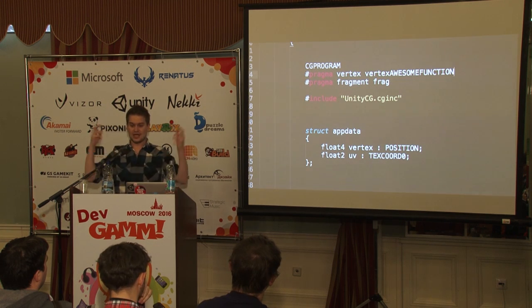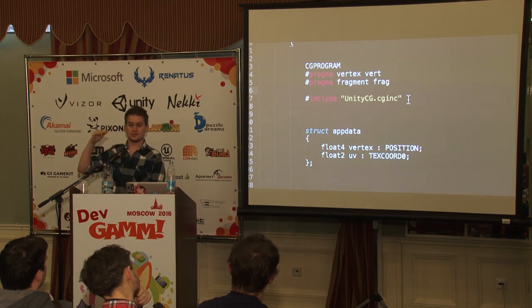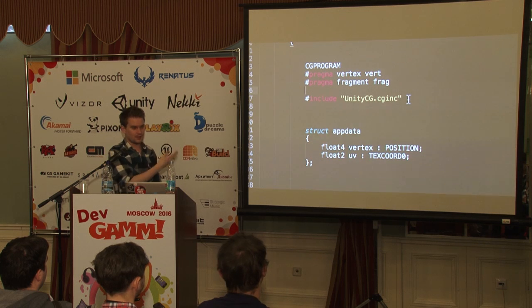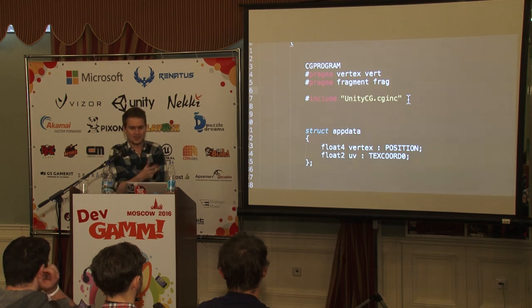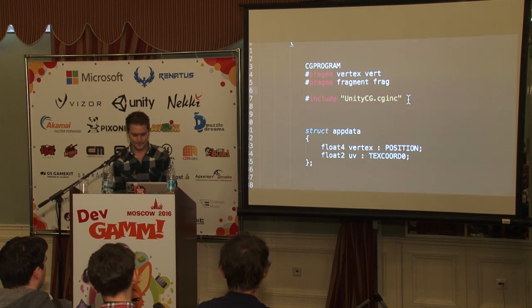And then that would be the name of that function. But I'm lazy, so I'll just call it vertex vert and fragment frag. So basically, unlike variables and methods in Unity, where you don't normally have to say you're about to create a method, in ShaderLab CG you have to say, I'm going to have this function later on. I have to write it, and I have to let Unity know it's going to be there, and remind Unity that this function's coming later on.